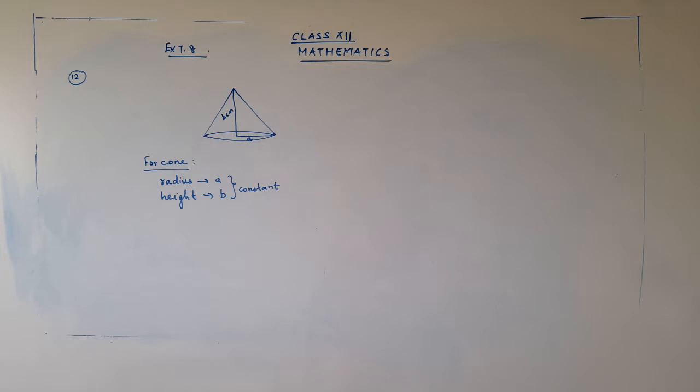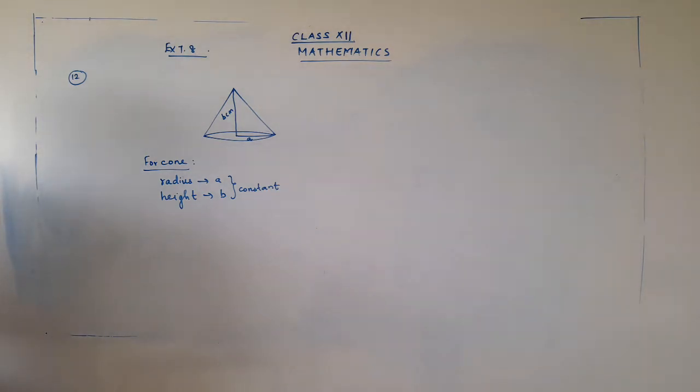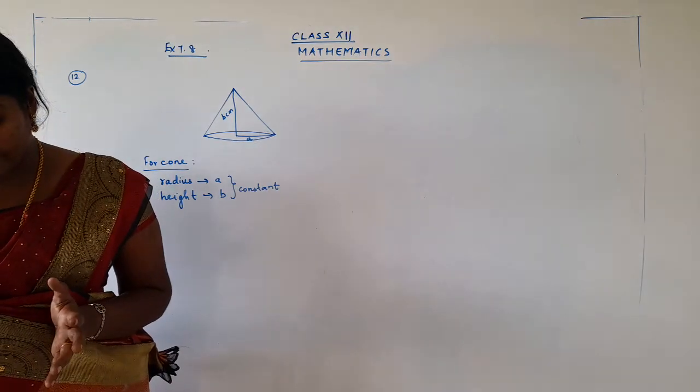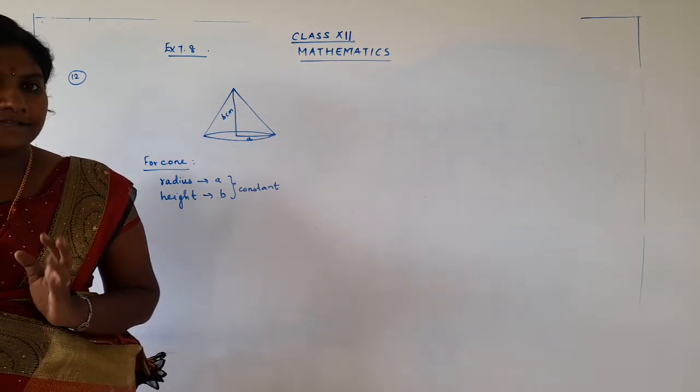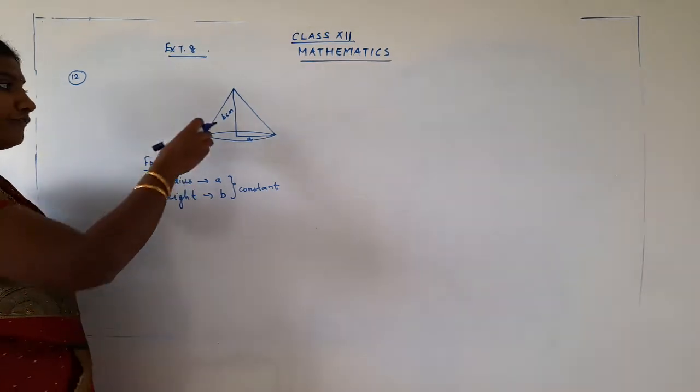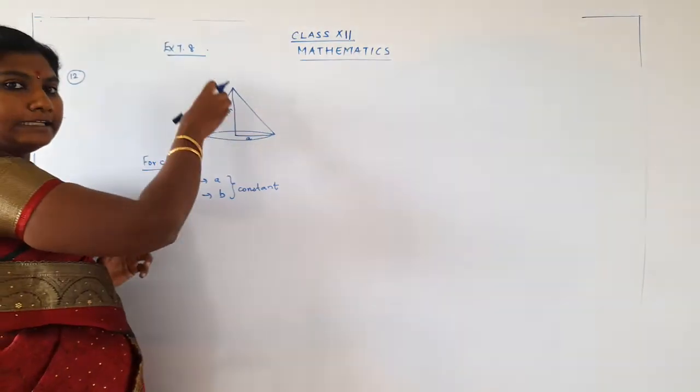Okay, now what else is given to you in the question? They say show that the volume of the largest cylinder, that means the function here is the volume of the largest cylinder. That is, you have to find the volume as the function, that can be hidden underneath. That means you have to place a cylinder under the cone.